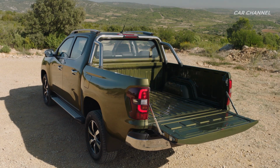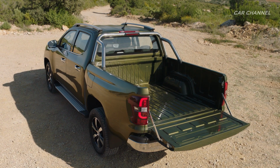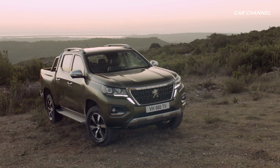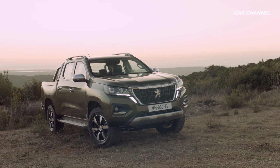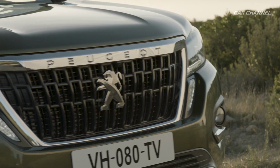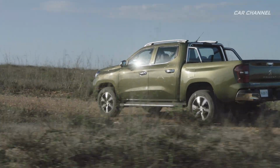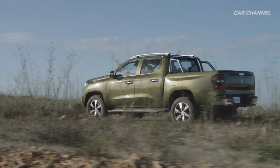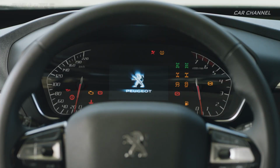The exterior design is imposing with an assertive personality. It incorporates all the brand's current codes, with vertical grille featuring the lion in the center and also vertical LED light signatures, depending on the version. The style of the aluminum wheels is taken from the other vehicles of the brand while guaranteeing their robustness in intense use, 4x4, heavy-duty or motorway use.